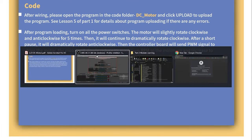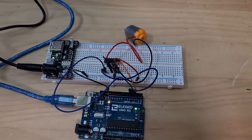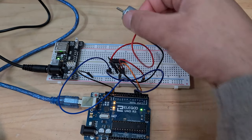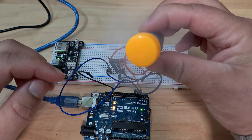All right, let's load our code. Okay, so let's hit upload. Nice to know we shouldn't have any library issues. Okay, we've got some flashing. Oh, look at that. It's actually spinning. All right, let's attach this. This is brilliant.